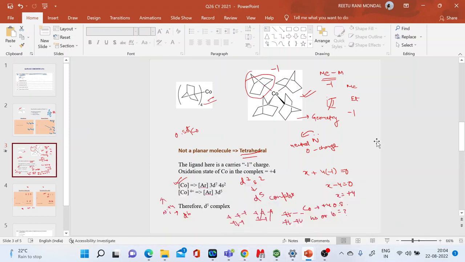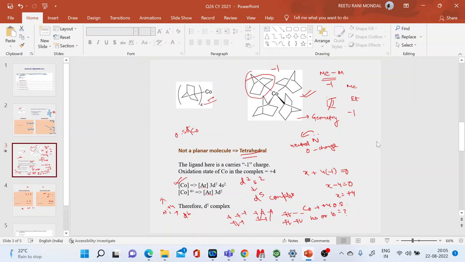And ma'am, in case of phosphorus, then the oxidation state will also not be high and we will get a high spin complex for sure, if it is nitrogen. If it is phosphorus, then phosphorus is also having lone pairs, so it will also be a neutral ligand. Okay.